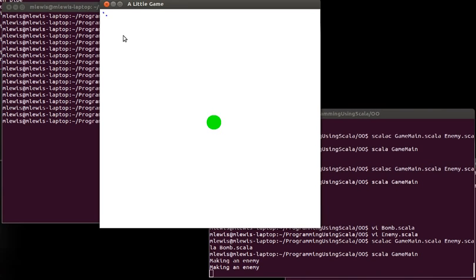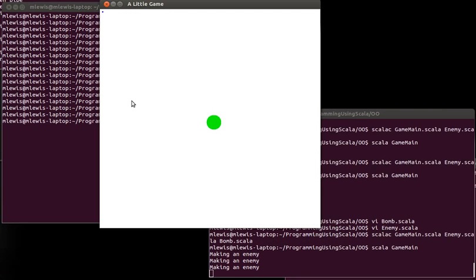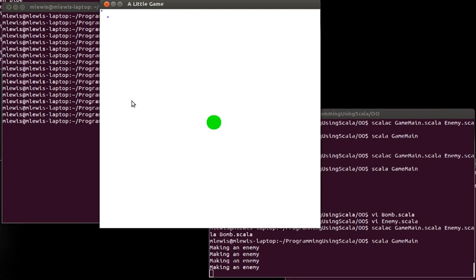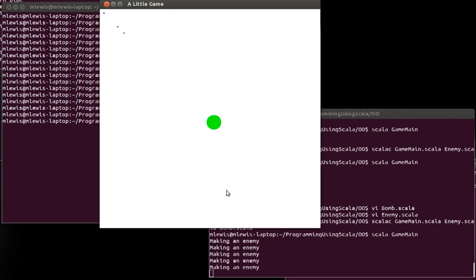Click, hold, 2, 3. Notice an enemy went away. Click, hold, 2, 3. Oh, I was a little bit late on this one, but okay. We can take out the print for making an enemy. So we have basically here what is kind of a functional game. This would obviously be much harder if the enemies were coming from all over the place.